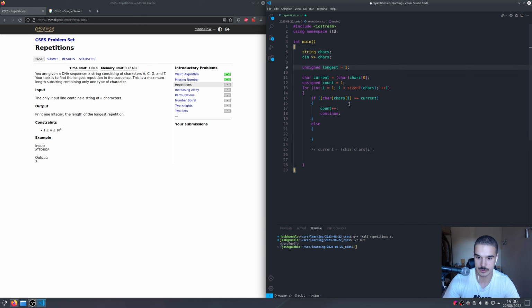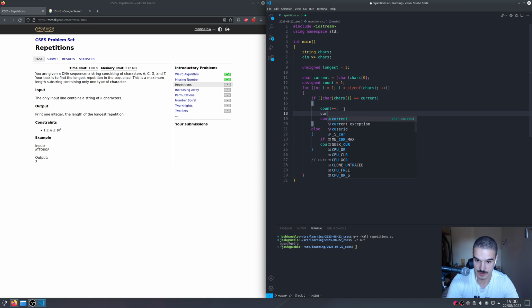Actually longest should be 1 because that's what it repeats as. But we only want to reassign longest if the count is longer. So if count is greater than longest, then longest equals count. Then we reset count back to 1. We also need to reassign current up here as well.